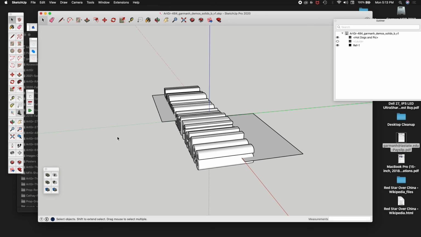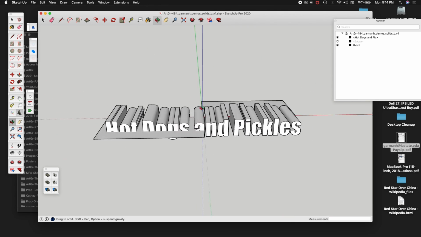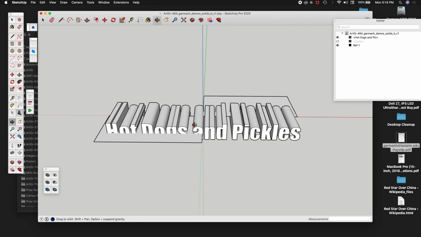Now my text right now is kind of right in the middle, but it's not really lined up on anything very well. And let's say I want it to sit a little bit off the ground. So I'm going to, no, the wrong tool, my orbit tool. I usually use the H key. And I'm going to raise this whole object up.